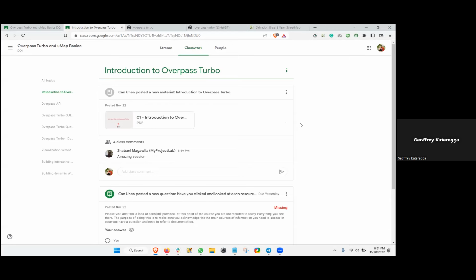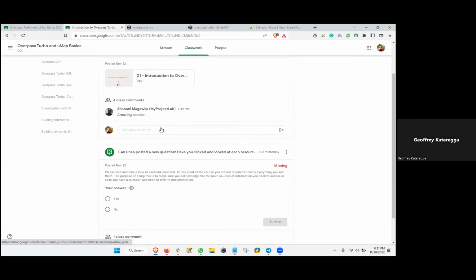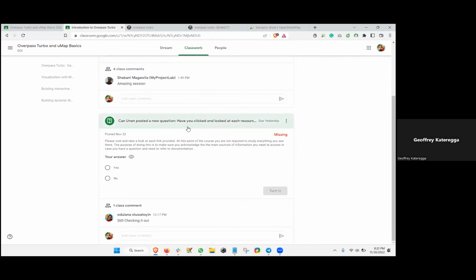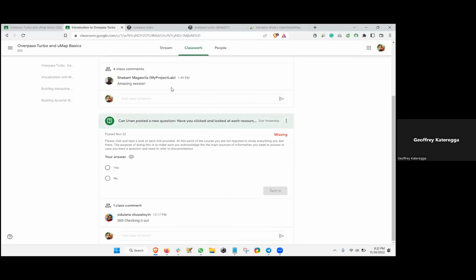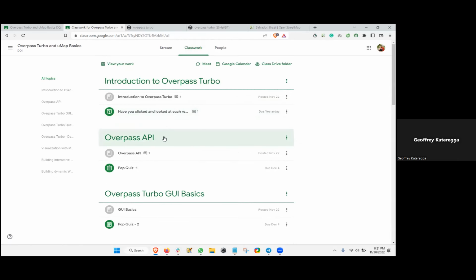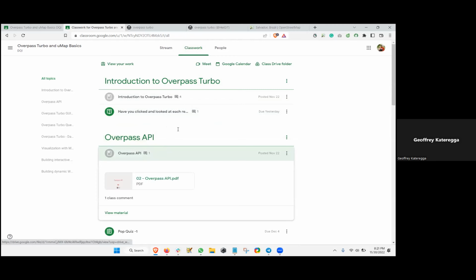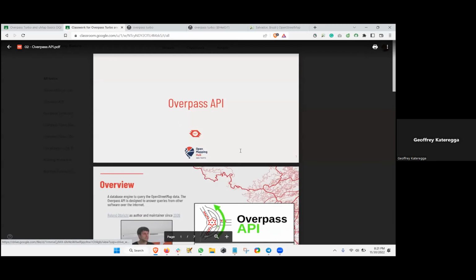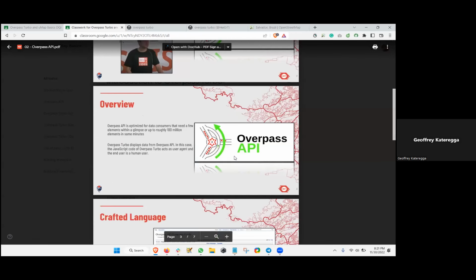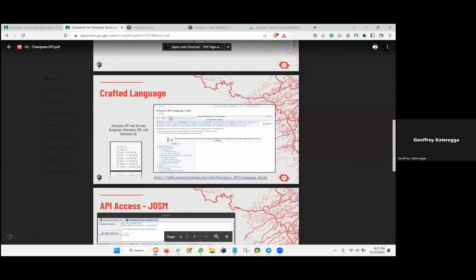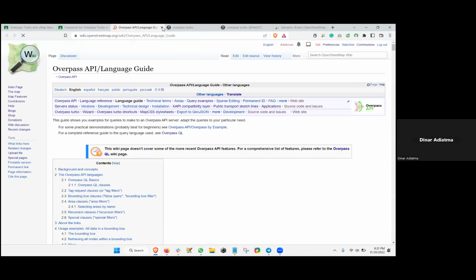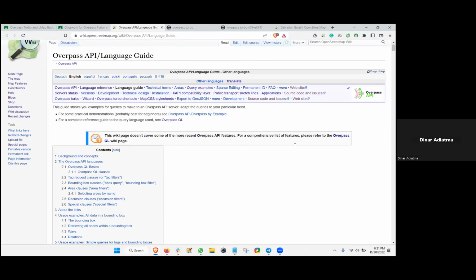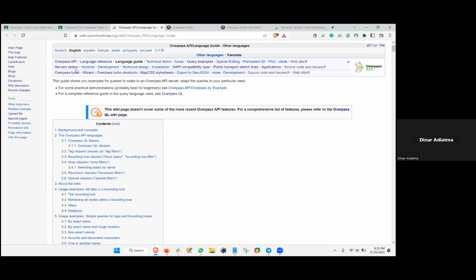Okay, and maybe to add on there as well. The language Overpass uses is called Overpass QL, which is simply Overpass Query Language. And there is documentation, like Dina has mentioned, on the wiki that you can use to learn how to build those queries, if you want to go into details. The links are in the slides, but I also dropped a link in the chat that you can refer to. Thank you, Jeffrey. And we don't have any more questions. Okay.